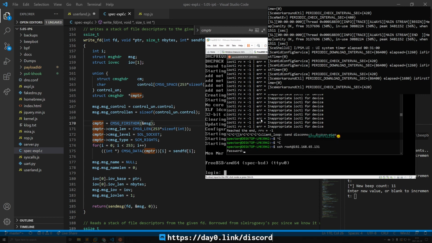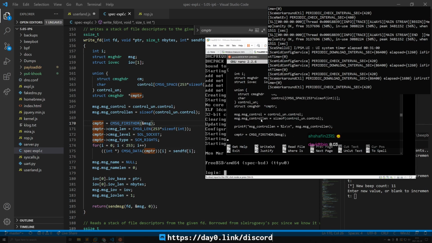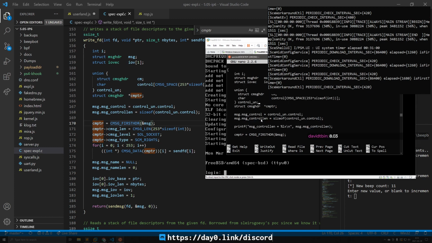Yeah, I don't know why I'm having these issues with trying to dump these values. I don't know why it was telling me that CMessage pointer was 0. That doesn't make any sense.